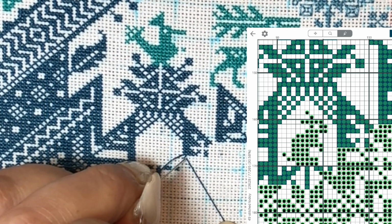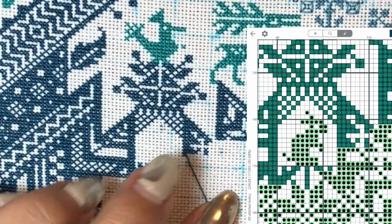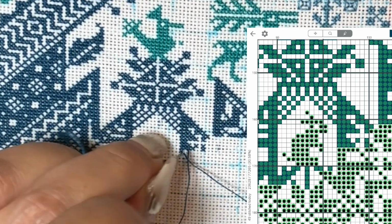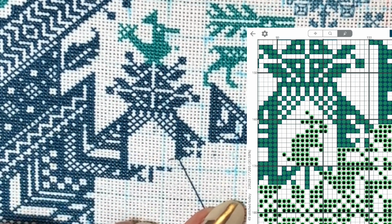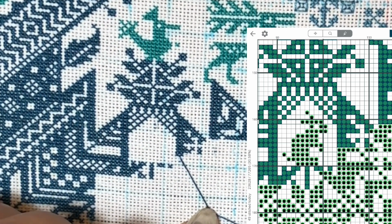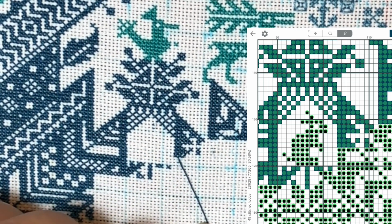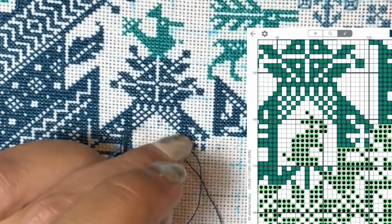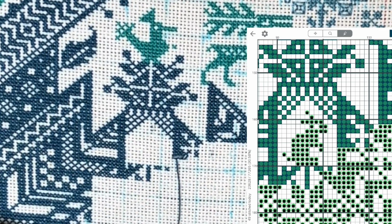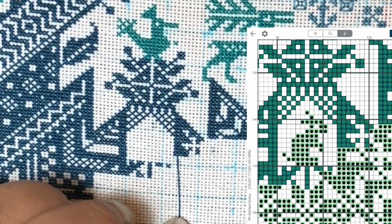And I'm starting to pinch, or how do you say, split the thread which is hanging here. Because there are other stitches next to it, I would like to secure it even more and not cut it yet. The first stitch we did, there was no stitch next to it, so I cut it right away. But in this case, I will do this whole row of full crosses. So there are five of them. And keep this thread still hanging, because I will cut it when I stitch the next row.